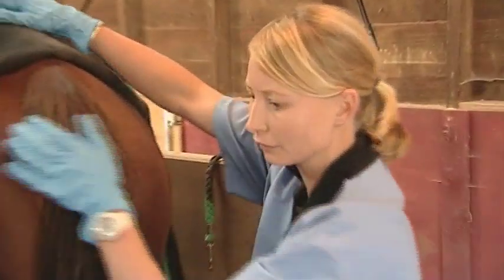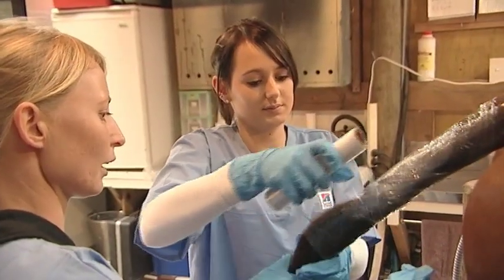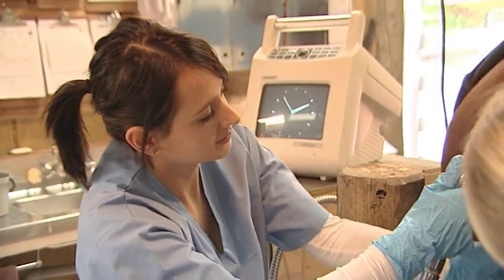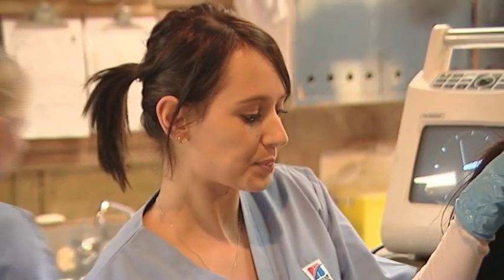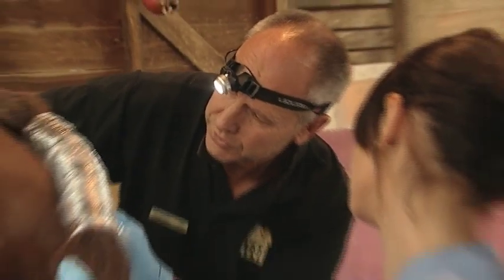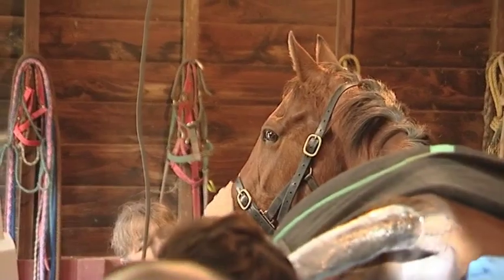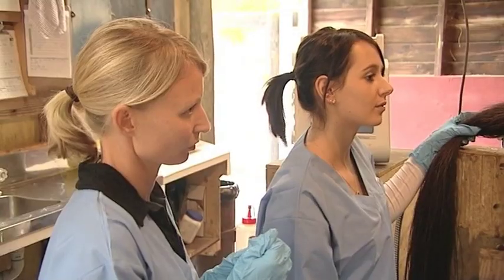So we're doing an examination of her today to determine the damage that was actually done, and we're going to have to do surgery early next week to fix that. So it's just to go through the extent of what the surgery is going to be. I'm very pleased with what I see because it means that the surgical procedure is going to be relatively straightforward. I've had much worse than this. So that's good. So in terms of my examination today, I know now when I come back to surgery, I'm only going to need a modest amount of equipment, and that's fantastic.